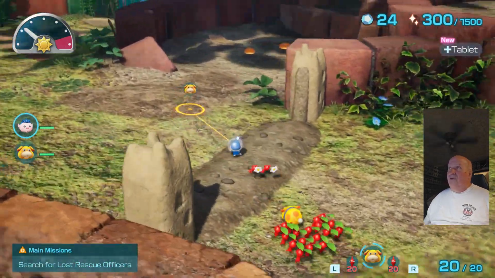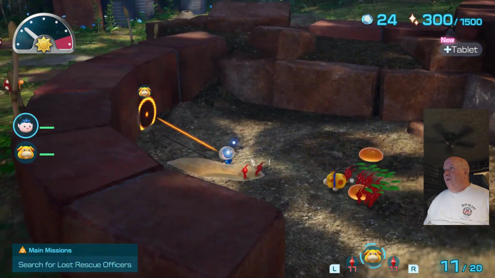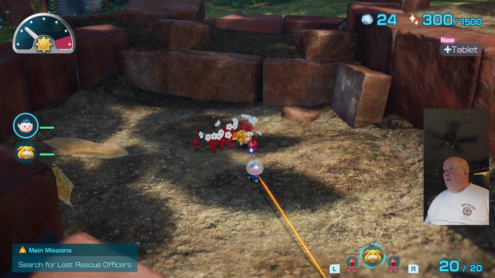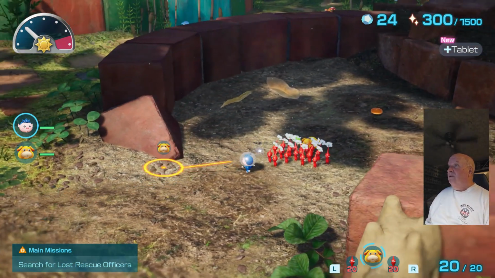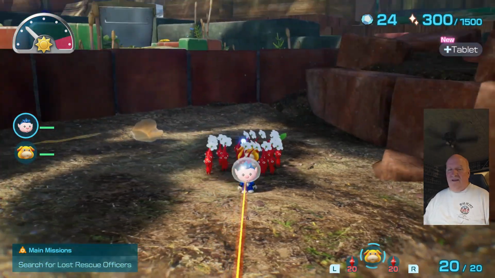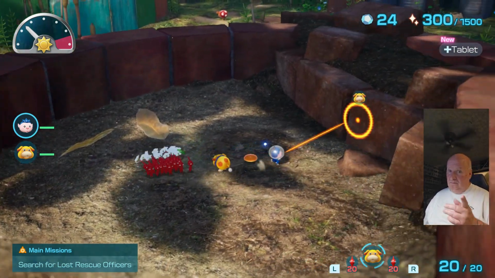There's another subterranean thing over there. Let's get these guys powered up here. Nice. Flowers. Lots of pretty flowers. Okay. Oh, we got one more that haven't. They're hard to control. You can't control them like you could in the other games. Yet.